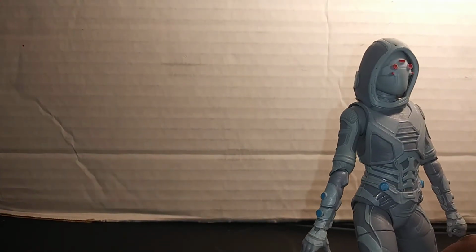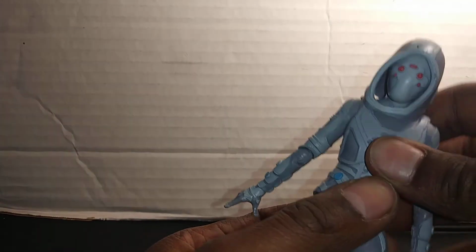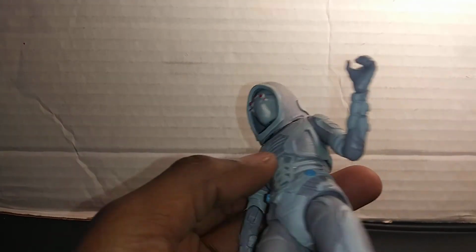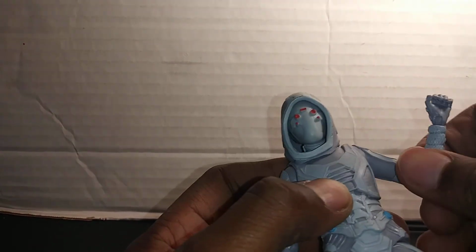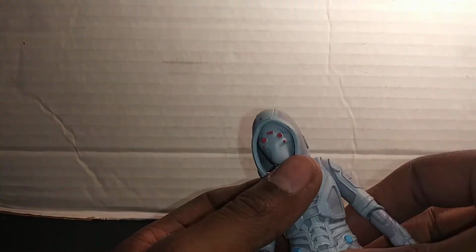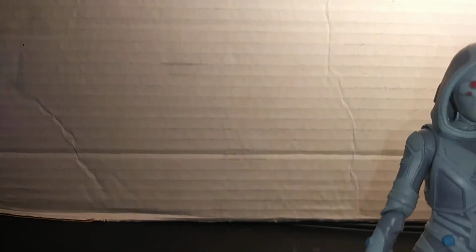I mean, Ghost, don't get me wrong, this is a good figure. She came with, it looks nice. The articulation is not so bad for a female figure, considering we really don't get this much articulation in female figures. I would say the articulation is almost as good as a male figure. We still don't have double jointed elbows for some reason, which I don't know why. This Ghost figure could have gotten double jointed elbows. She has an alternate head sculpt for the Ava Starr head sculpt, and she can have her hood down. So that's one thing I like.